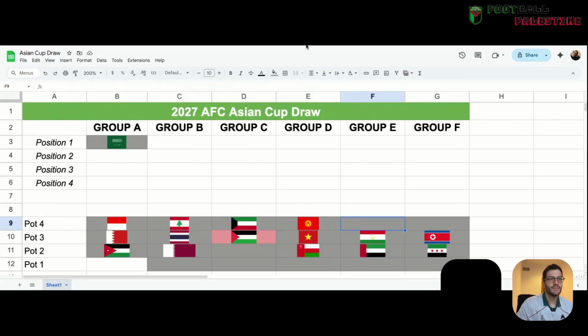Yeah, I have to say, well, this is pretty bad. It's an improvement over what the AFC put together historically, which was just, they do it in Kuala Lumpur in small rooms. This is in a UNESCO World Heritage Site in the eastern part of Saudi Arabia, which was quite impressive. I think if you were there, you really appreciate it, but obviously we're not. We're just watching it through our screens.